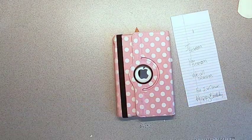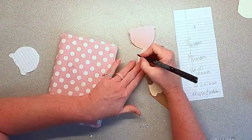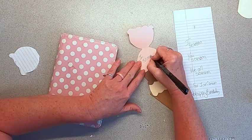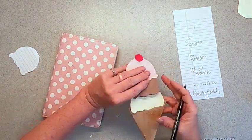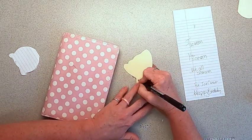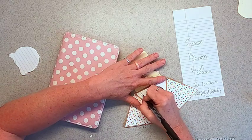I knew what I wanted it to look like in the end, and so I just kept working on it. I had to remake things a couple of times just to make sure that I got it the way that I wanted to, and I think it turned out really cute in the end. I think we should all challenge ourselves to do something that's maybe a little different from the norm or a little bit harder to do.